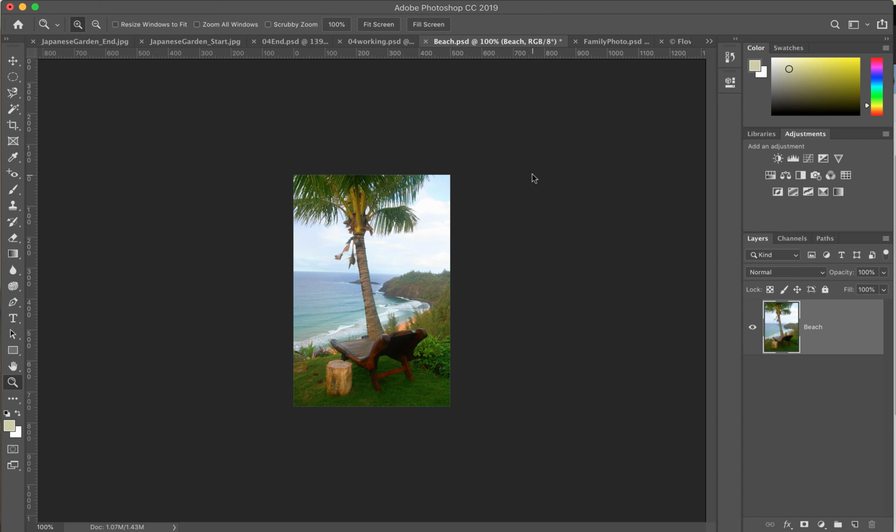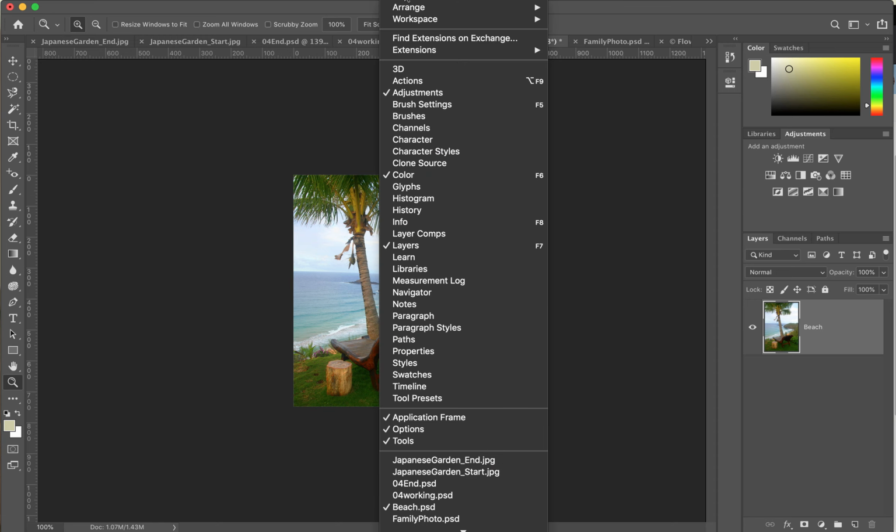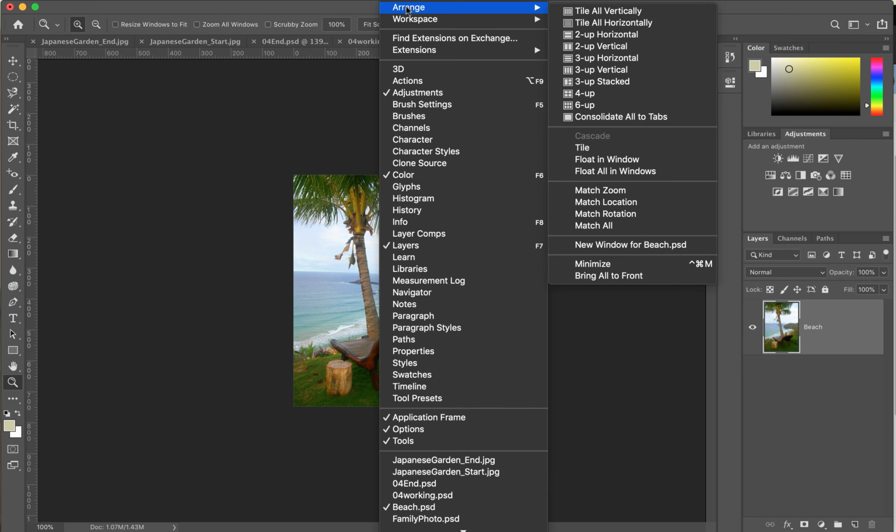Now, there are different ways that you can arrange your windows. So if it's not already showing, you can go to Window, Arrange, and go to 2-up Horizontal. That'll give you, if you only have two files open, a display of both of them.